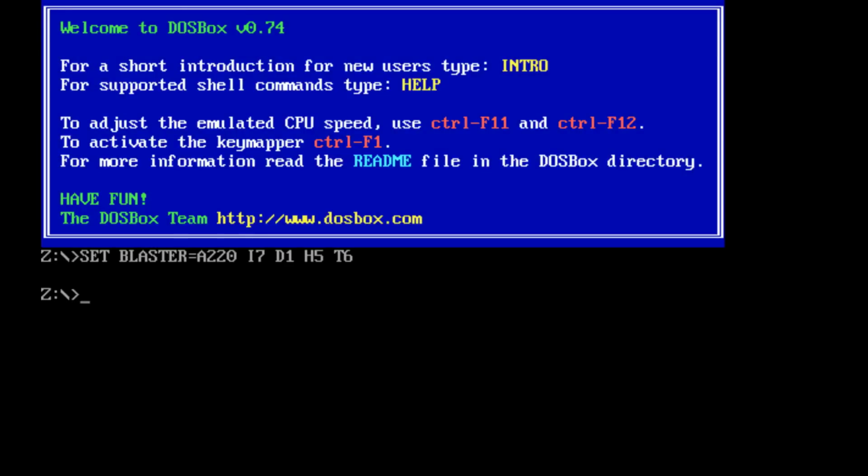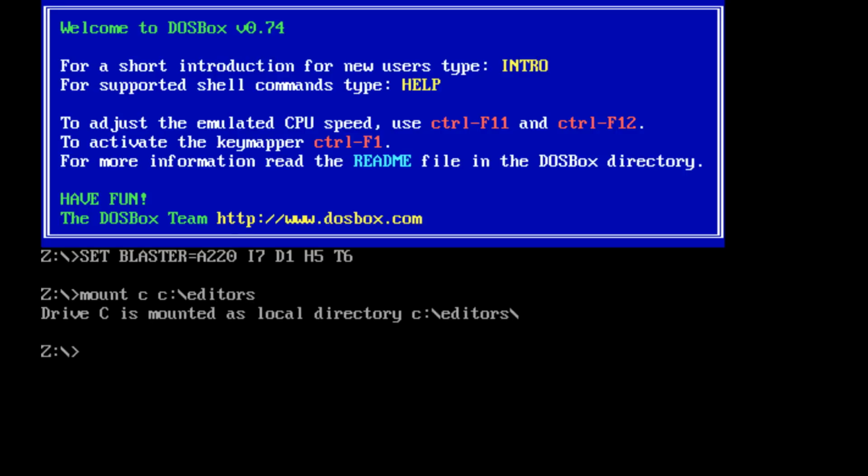Alright, so I've got DOSBox booted up here, and we're just going to go ahead and see what we can do. I went and installed DCK, Doom Construction Kit, earlier on here. So let's just see what happens.